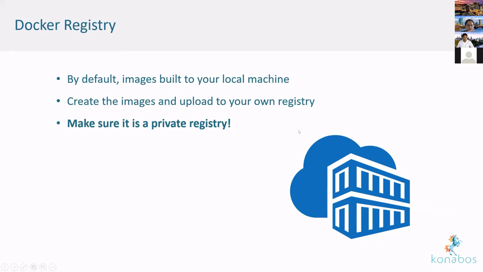As I mentioned, by default, it will build the images to your local machine, which is a great way to get started. You can play around with them. It does take a long time to build the images. So even on a powerful machine, I'd say at least 3 to 4 hours. So the more you build, the longer it's going to take, obviously, especially the first time. So do allow a lot of time for those images to be built. If you are building multiple Windows versions, so 1809, 1903, 1909, now 2004, which is the latest Windows update.